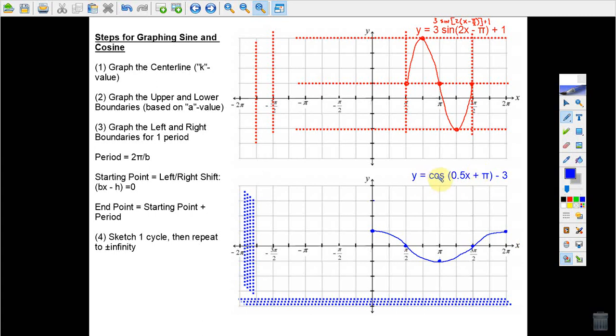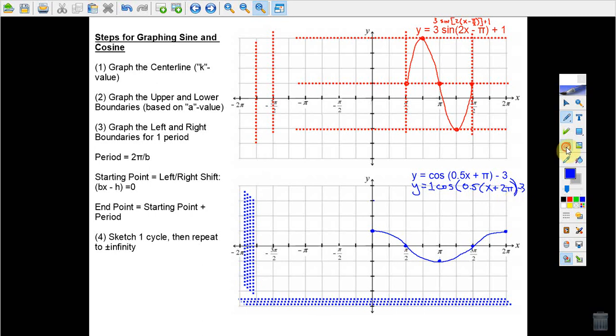So if we were to rewrite this using the method that CPM uses, we could say y equals, remember our amplitude here is 1, even though it's not listed, I'm going to write it in. Y equals 1 cosine, factor out the 0.5. When I do pi divided by 0.5, when you divide by 1/2, that's the same as multiplying by 2. So those two would be equivalent expressions. I need another parentheses in there. Okay, those two would be equivalent expressions. Let's go ahead and solve it out now.